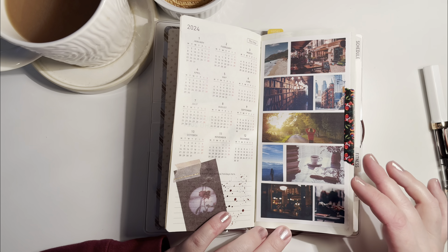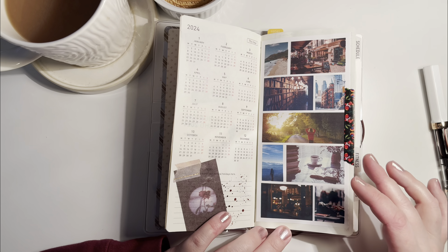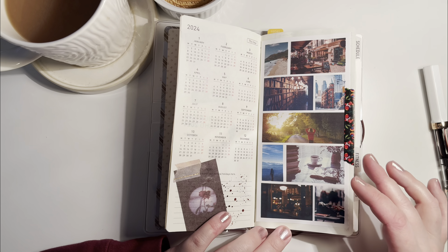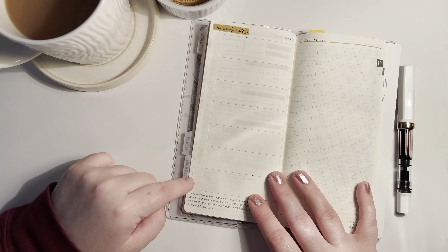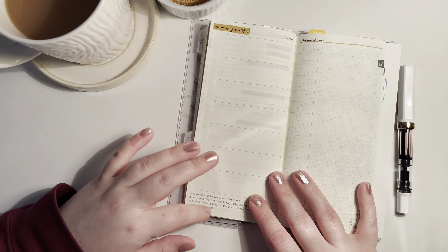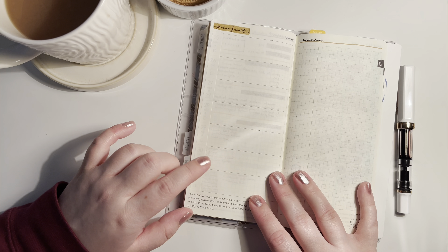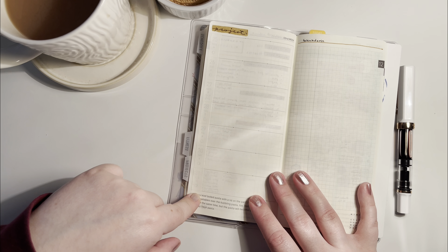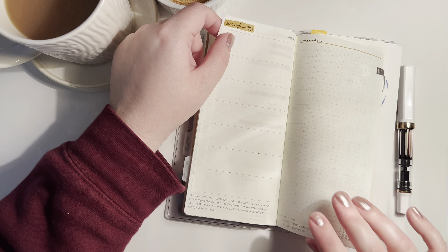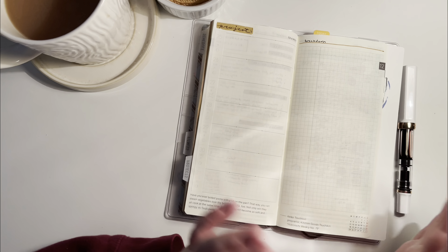Essentially I have Tomoe River paper from like 2017 — I had bought it when I was into traveler's journals because someone said it's the best for fountain pens and people were making their own inserts. I got the paper and never made the inserts. So I cut it to block out the week header, also covered where it would say the month name, then write the project title and break it down. These pages are just ready for setup when you want.